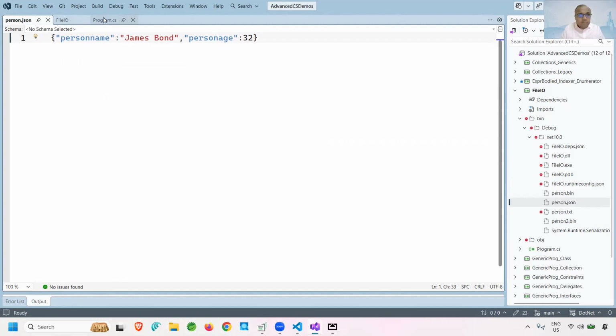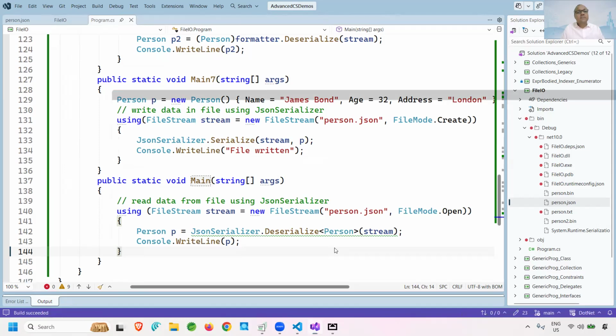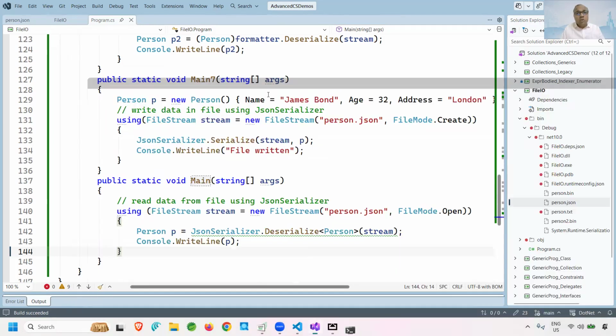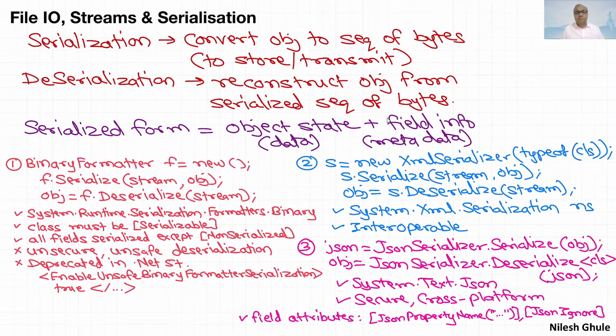While reading back, let me comment this out and open the reader. Let me run this, and you'll find that it has the name and age data. The address data is not received because it is ignored by the JSON deserializer. This is how JSON writing and reading is possible.